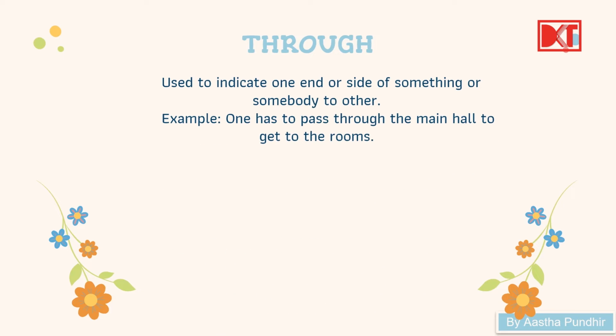Okay, so we have a few more uses of through. When we have to talk about indicating one end or side of something or somebody to the other. Like here, one has to pass through the main hall to get to the rooms. So what are we indicating? One side of something or somebody. Basically the end of this main hall, that you have to pass through it to get to the rooms.